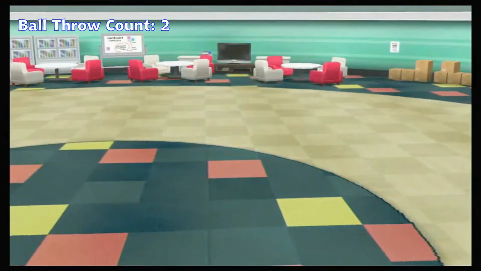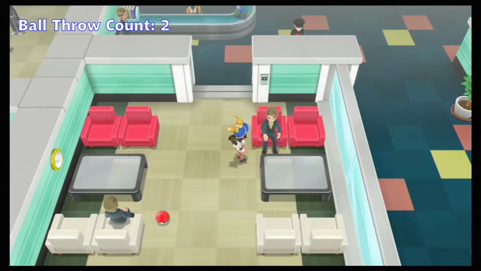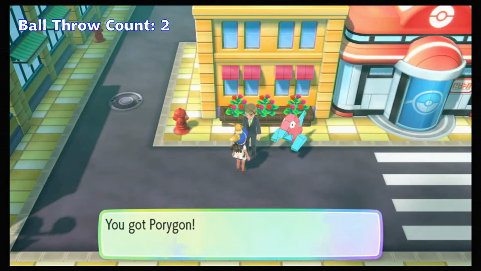Once we've done this, the rest of the Team Rocket side quest is a breeze, and it results in us finally gaining a Lapras and a Porygon.